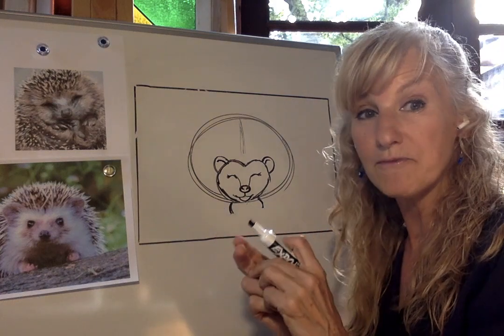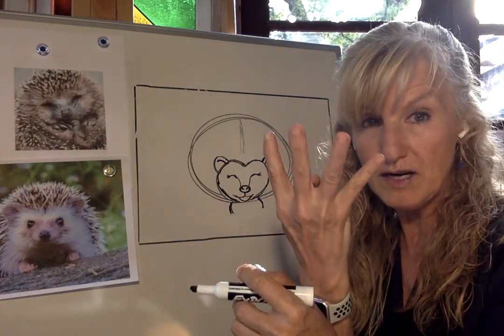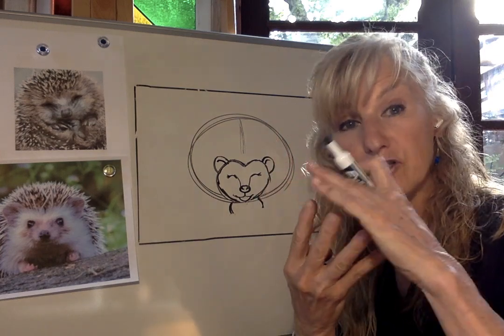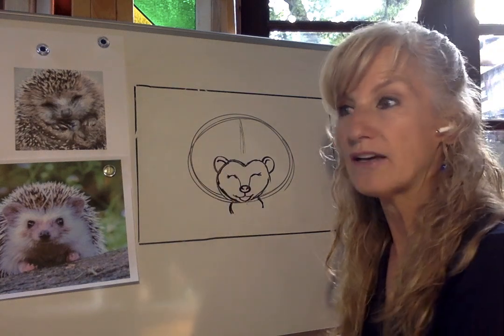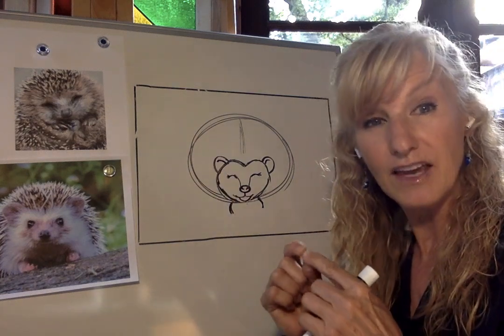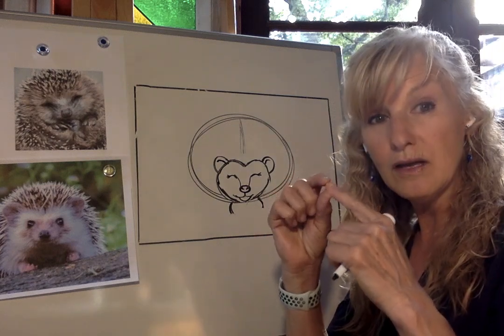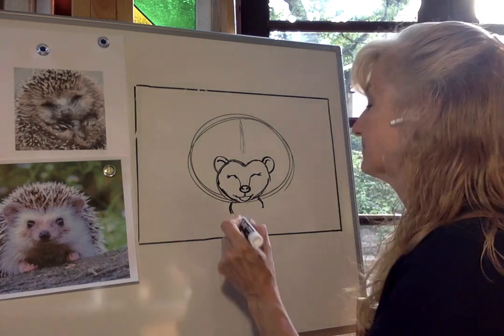What he uses them for is that when he curls up into a ball, those quills spread apart like this, and they're very sharp, and they hurt whatever type of animal tries to eat him. So it's similar to our fingernails. It's made of keratin, which is what our fingernails are made of. So they're bendable, but they are pointed on the end. So they would hurt if you bit down on him.